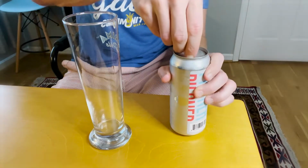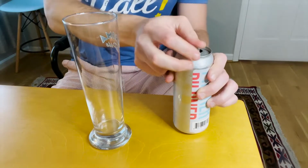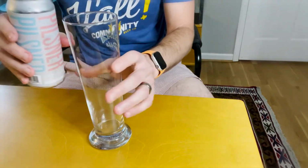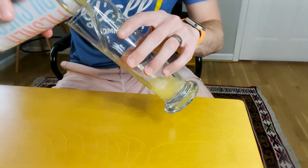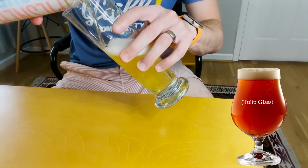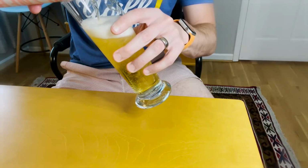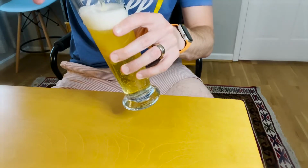So you'll notice today that I'm using a different glass than last time. Now, glassware comes in lots of shapes and sizes, and that's not just because your brewery wants to sell more merchandise. There are reasons for it. The other day we used a tulip, which tends to capture aromas a little bit better. Of course, we were looking for the aromas from that New England. This one very tall, very thin. This is a Pilsner glass.